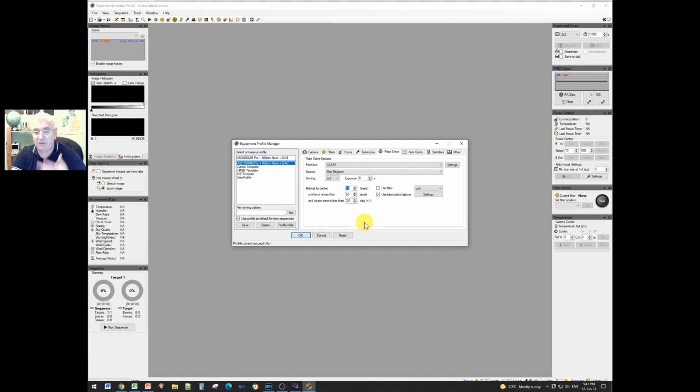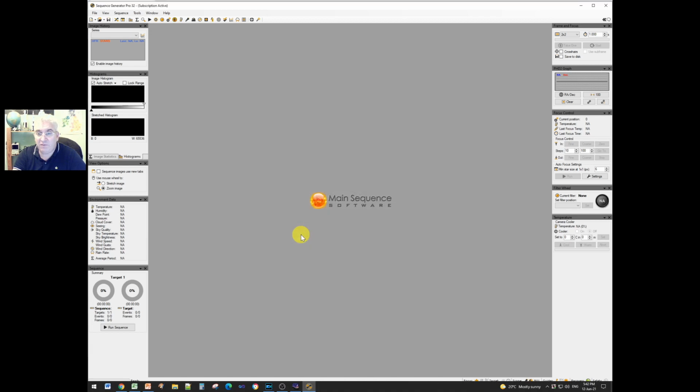And of course each time, once it's done the plate solve, it works out how far off it is, both in pixels horizontally and vertically, and also in degrees rotationally. And so that's what these two numbers are, the 50 pixels and the 3 degrees. Those are the limits that I've chosen to use for what I call an acceptable centering of the image on what was planned. So once you've set up all those values, you hit save, and that's essentially all of your setup is complete. And now all that's left is to show you how to use it in anger.